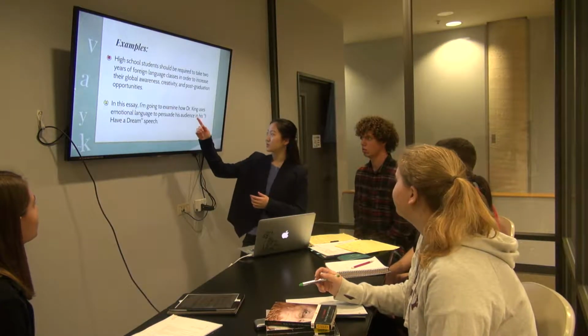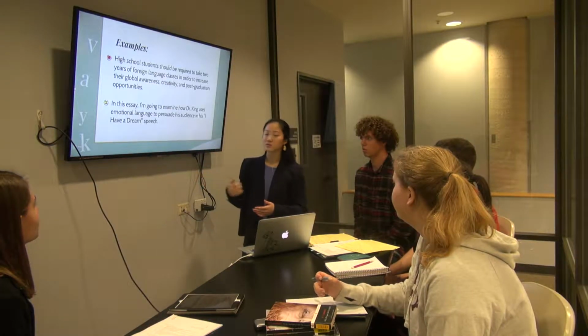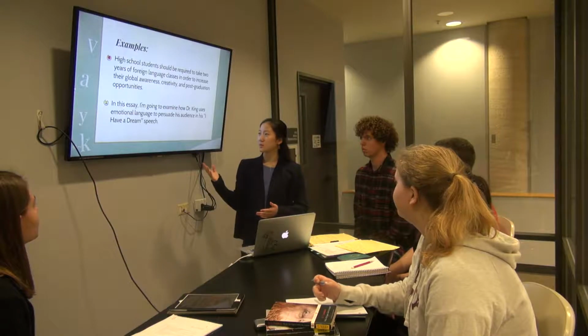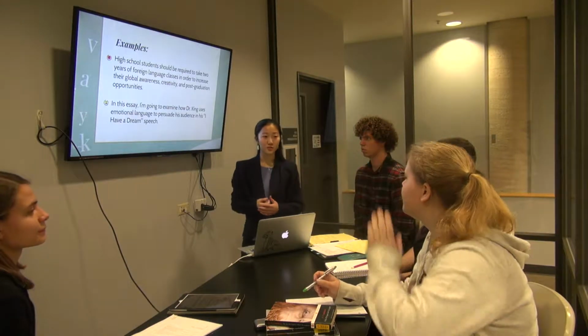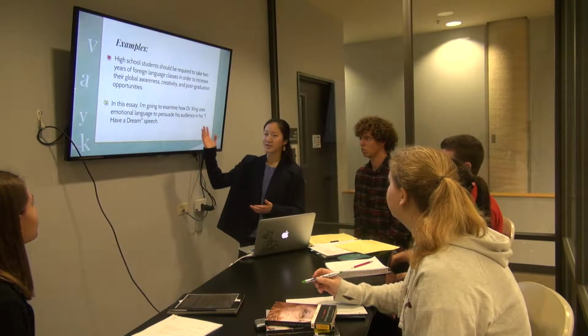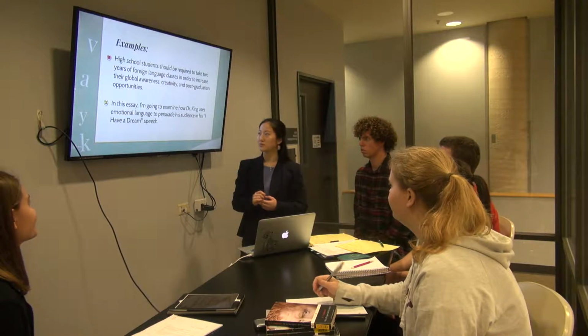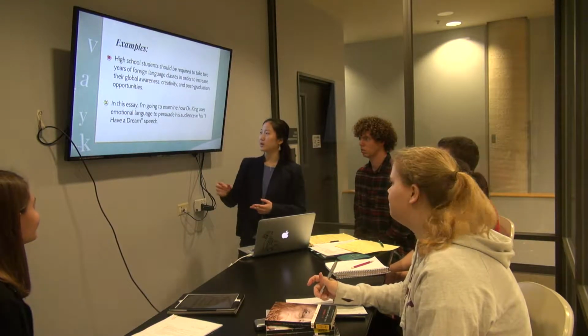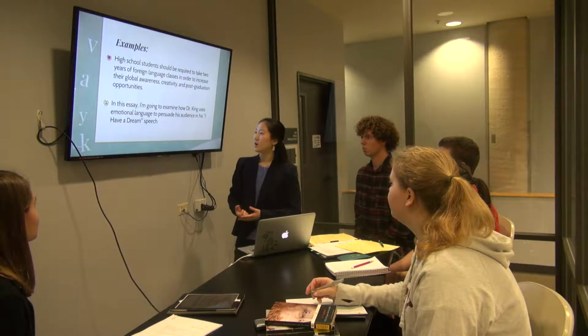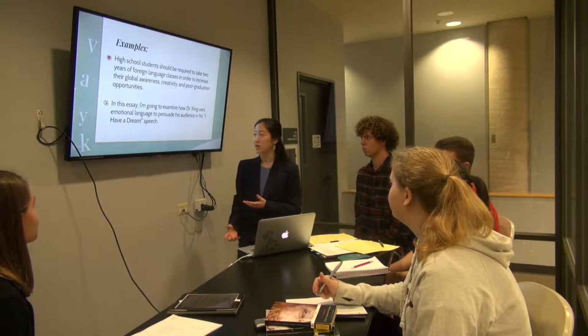Straight to that claim. So Dr. King uses emotional language to persuade his audience. Good. What else about this is wrong? Yeah, Trent. It doesn't have any reasons. Yeah, there's no reason at all. So we sort of have a claim, but is it specific? No. Is it clear? Right, no. And it's completely missing the reason. So while it does talk about the topic, it doesn't have anything supporting it.